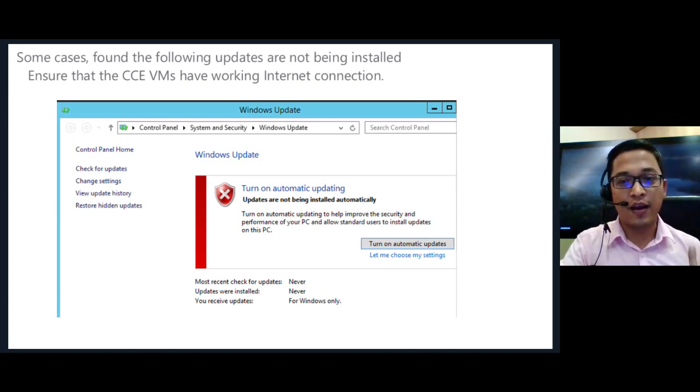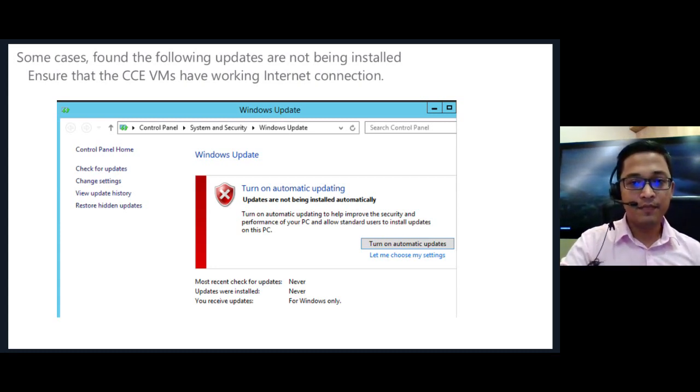In this case, you check the internet connection, whether it has internet connection or not. By default, Microsoft turns on the firewall rule, but it doesn't matter. Even if you turn on the firewall, it should be able to get the OS update from Microsoft Cloud directly. So please check your internet connection or your DNS setting.